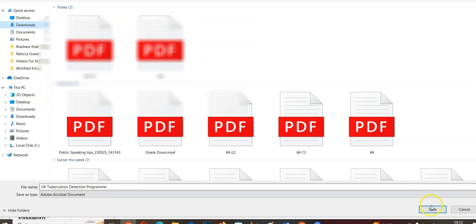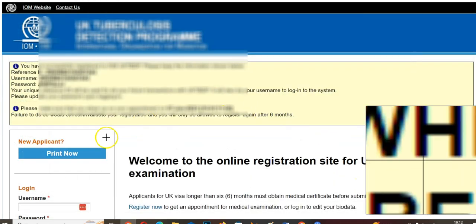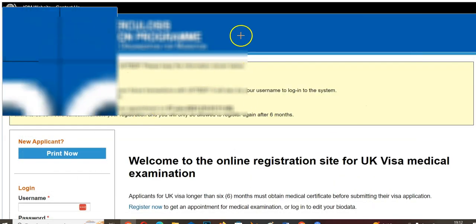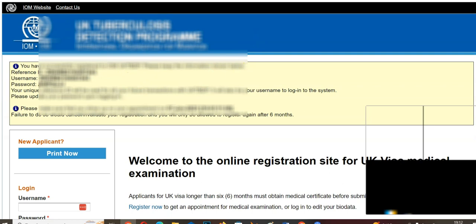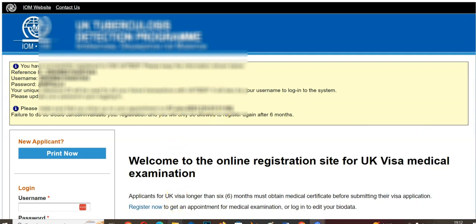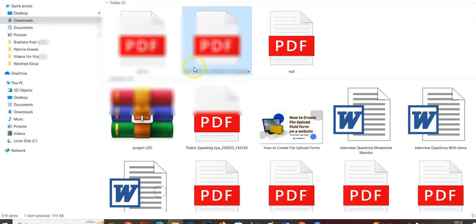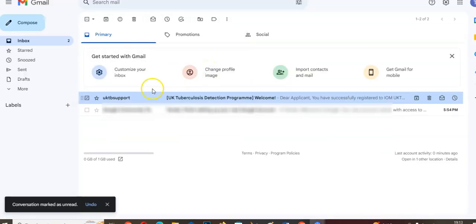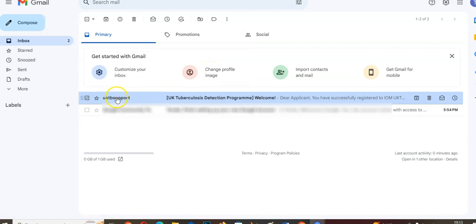Okay, let me just see if I can save that. So right now this is downloaded onto my computer, and all I can do is go ahead and check the PDF. So what I'm going to do now is check my downloads folder on my computer, and then this is the PDF. So this is another safe way of keeping this as well. And as I've indicated earlier as well, you have to check your email inbox. As you can see, they have sent me an email with that same information again.